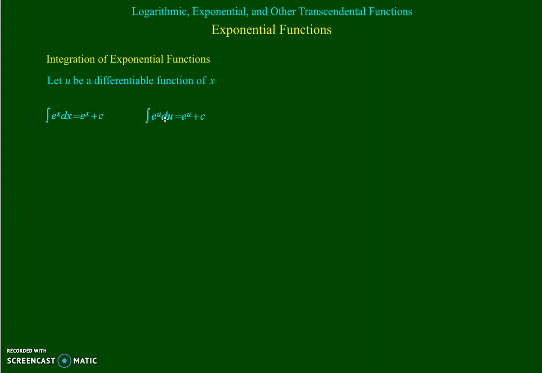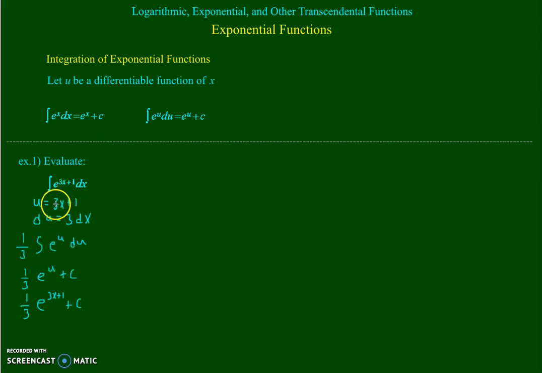Let's go ahead and take a look at an example and see how this works. Here we have the integral of e to the 3x plus 1 dx. And so we're going to have a u du substitution going on here, so let's get to it. So hopefully you chose u as 3x plus 1, and therefore your du is 3 dx. This is naturally going to give you du over 3 equals dx. I just combined the steps and pulled out the 1/3 because we know that this is always going to be the case, that du over 3 is going to end up being the 1/3 out front.